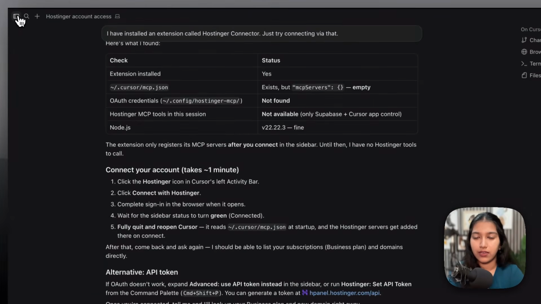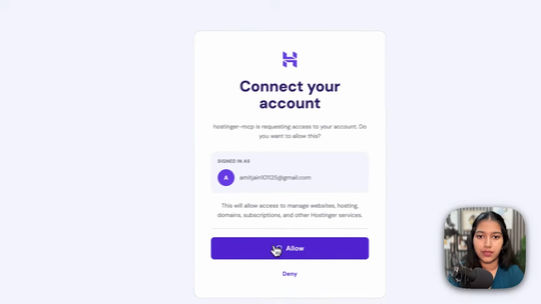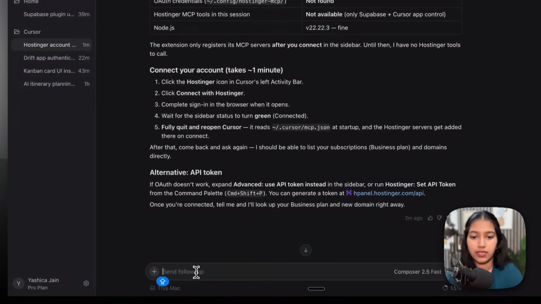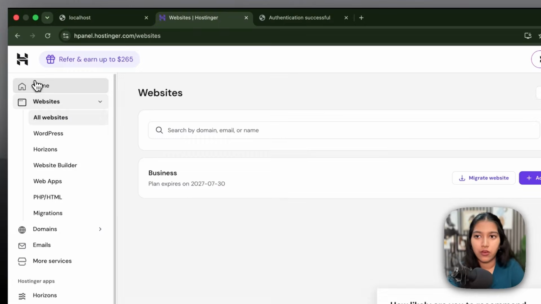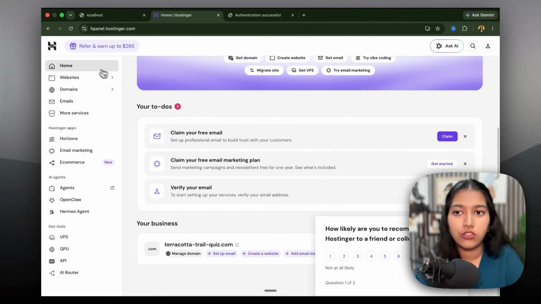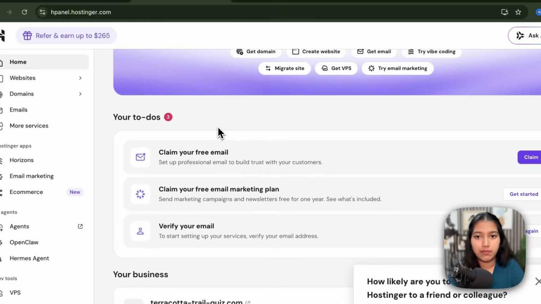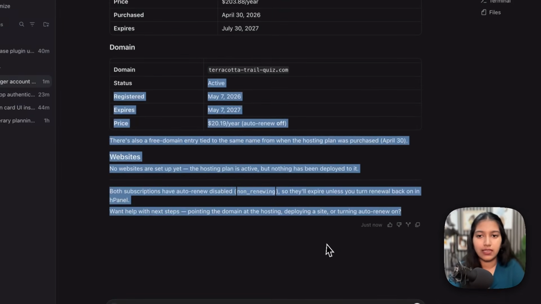Okay, so let's connect our account. So let's go to the IDE. From here, just select Hostinger from this drop down and connect it. Give it the permission. All right, let's go back to our agent and let me tell it connected. Okay, and it found our web hosting. Now, in case it is not spotting the domain, what you'll have to do is you will have to claim it. So on the home page, it would show you that claim your domain. So at that point, you can claim it. I've already claimed it for another demo of mine. So you can simply search for a domain you want and claim it. It's like a quick process and then it will show it here.